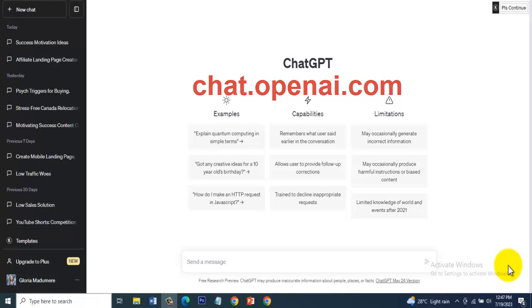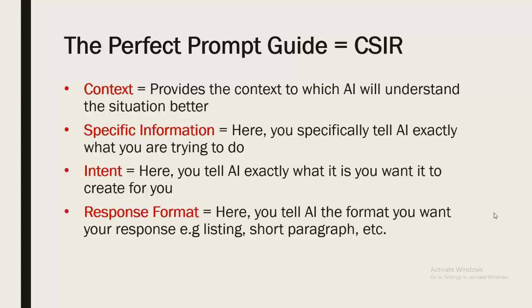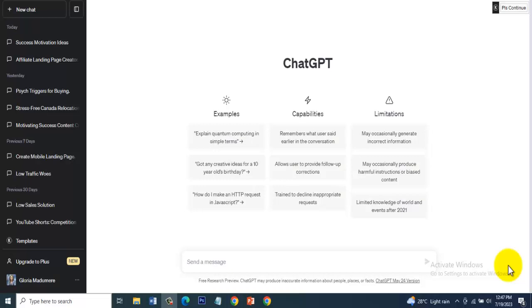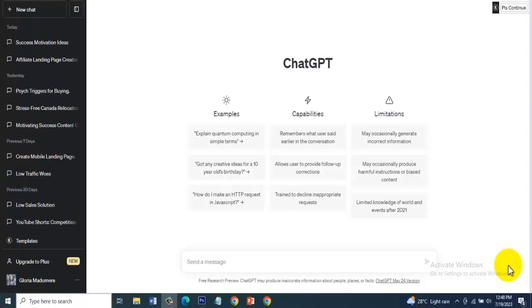Okay, so we're still going to be using the same formula we discussed in the previous episodes, and we are going to use the same formula to create Facebook ad copies for our advert. So assuming that you want to run an advert and let's say you don't have the time or the copywriting skill to write your own Facebook ad copy, you can actually now use artificial intelligence to generate Facebook ad copies.